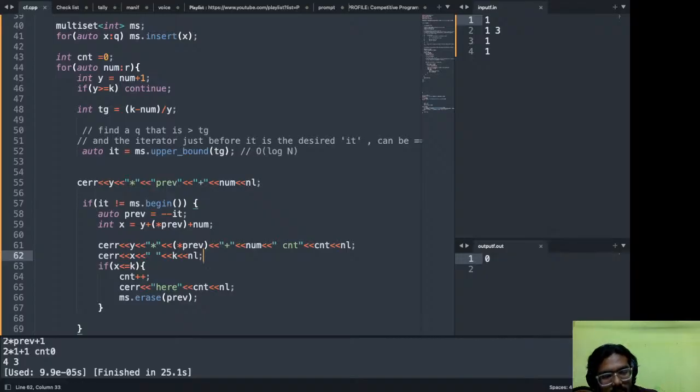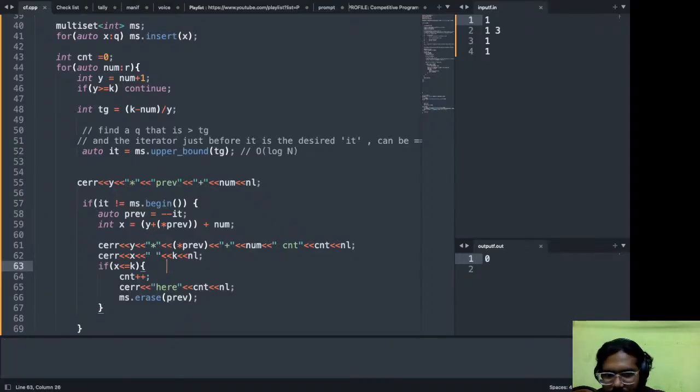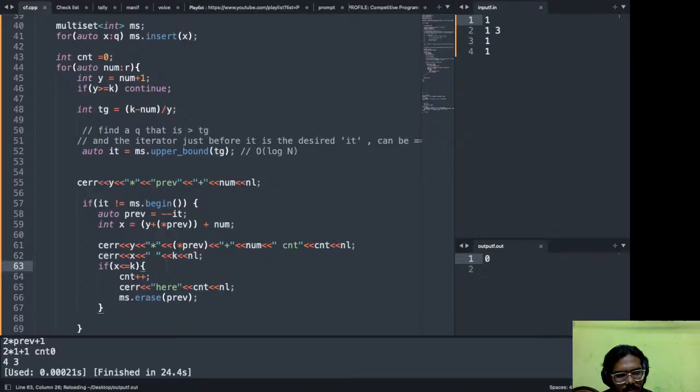X is 4. Oh. Oh, because of the brackets. The smaller fraction. How can x be 4?